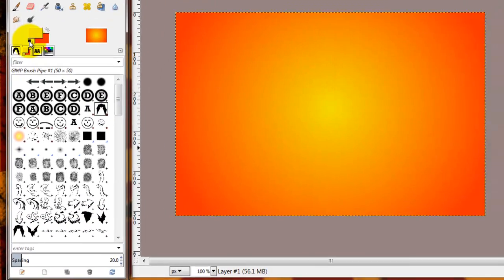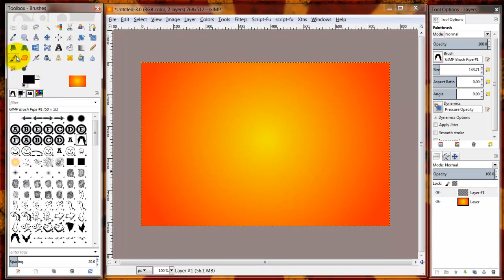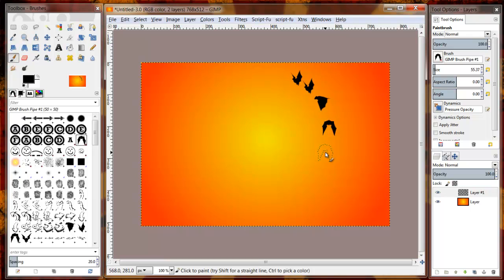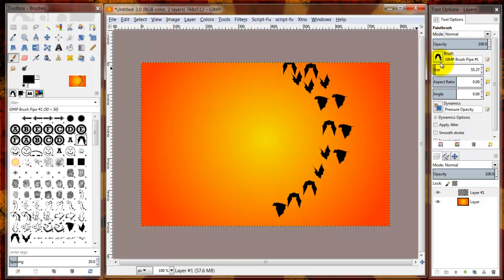Now with this bat paintbrush, I'm just going to flip it over to black. And I'm just going to do different size bats, kind of in a semicircle here. And I'm only going to do it on half of a semicircle. So this is the point where I'm going to cut here, and that way you don't have to watch me placing all of these. But again, all I'm doing is just changing the size of my paintbrush and randomly putting out different size bats.